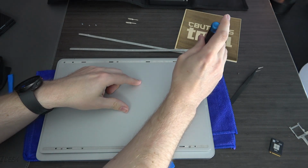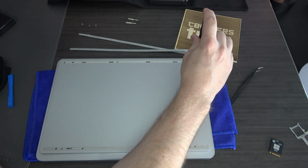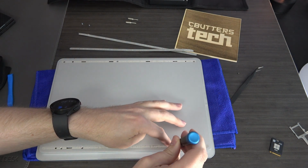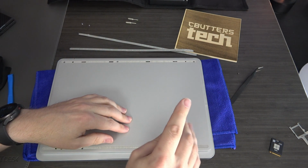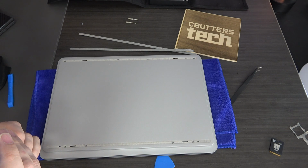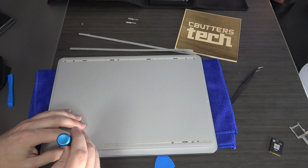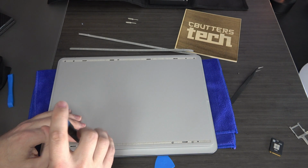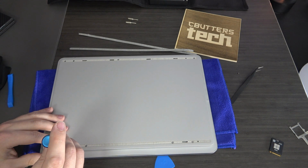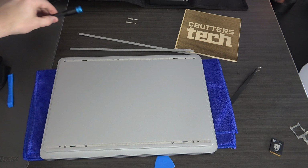And again, if you have any issues with these not going down, just get some clear double-sided 3M tape. This tape is replaceable. You've seen me pull it off of these parts already. The newer your Surface Laptop Studio is, the fresher that tape will be, the easier it will come up and down. Again, this is a second-hand laptop studio that has already been around for a minute, so the tape's a little bit drier than what I've seen in the past, but it's still not an issue.